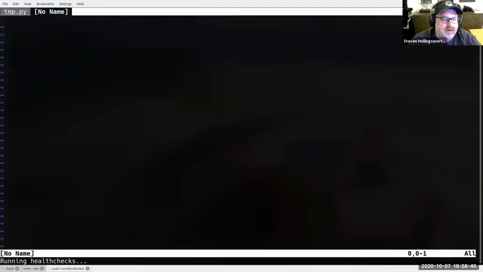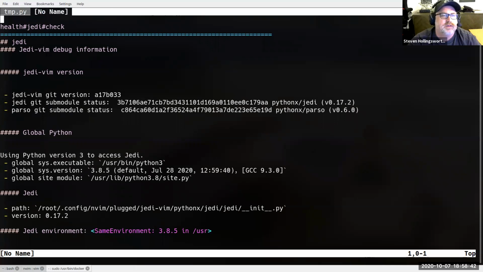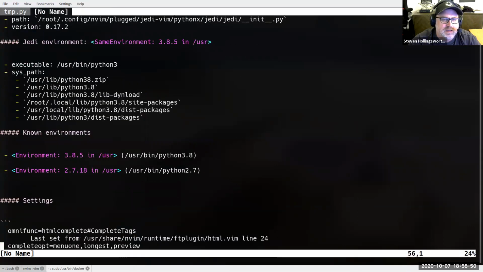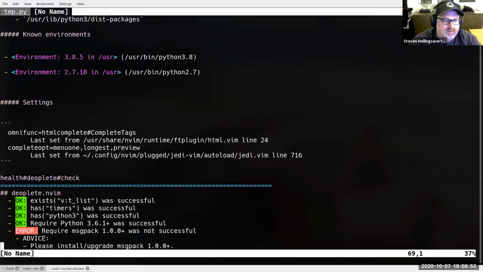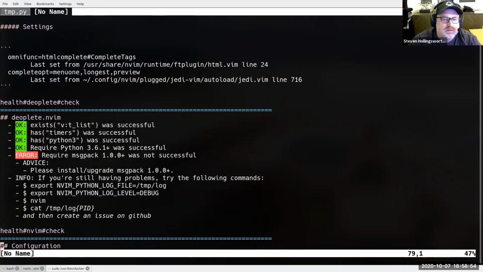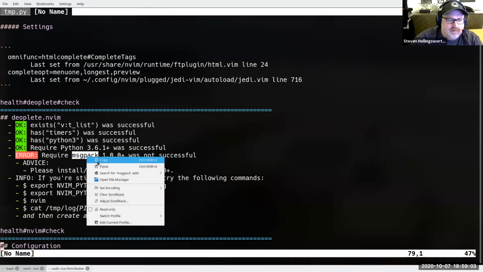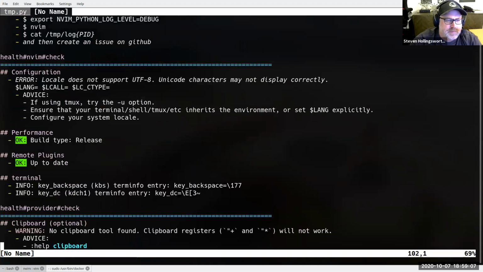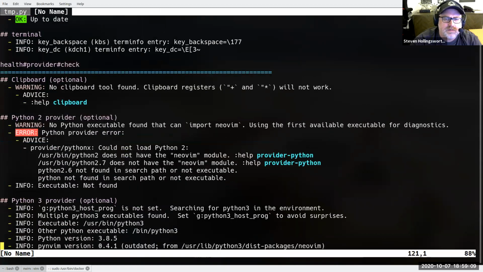It'll run all the different health checks. If your plugins have health checks, they'll run recursively through them, and it'll tell you if there are any problems. See, it says yt-dlp wants msgpack. Don't know what that is, but we'll install it. So it'll tell you if it has any errors.